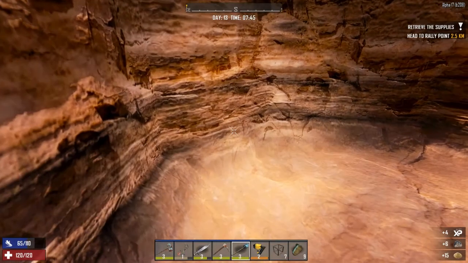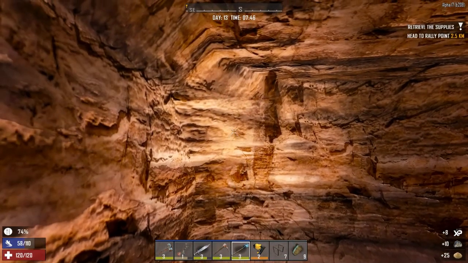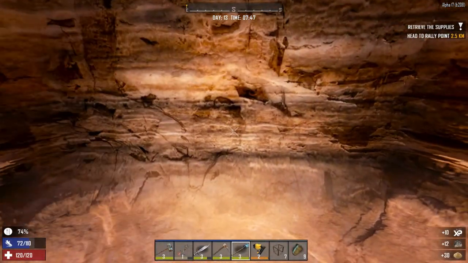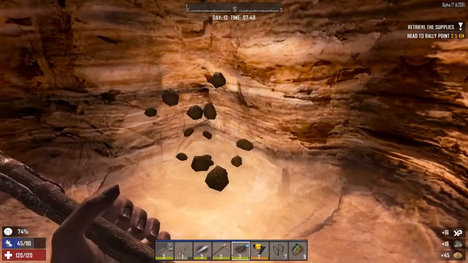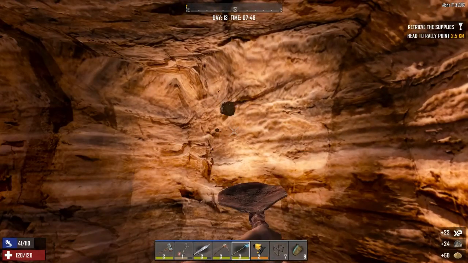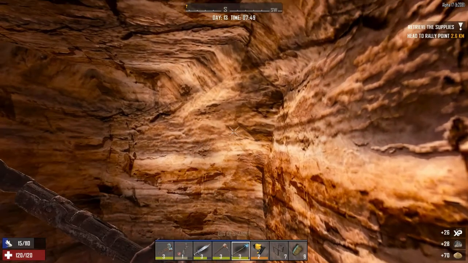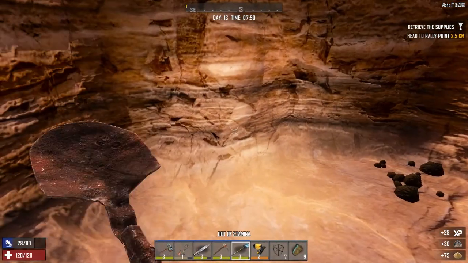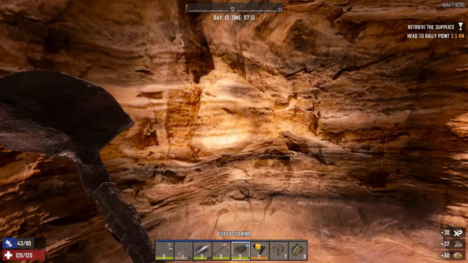It's day 13. It's unlucky 13. But I've always been, you know, superstition is like all in your head. So I don't think 13 is really as unlucky as it's been reported to be. So we're going to go on an adventure. We're going to head over to that rally point and see what's up.